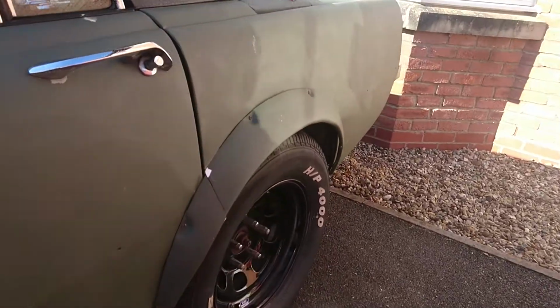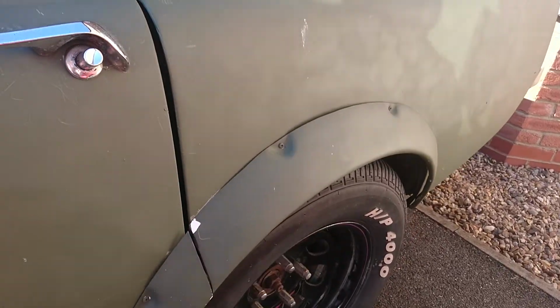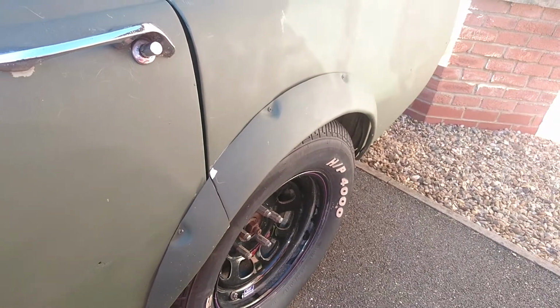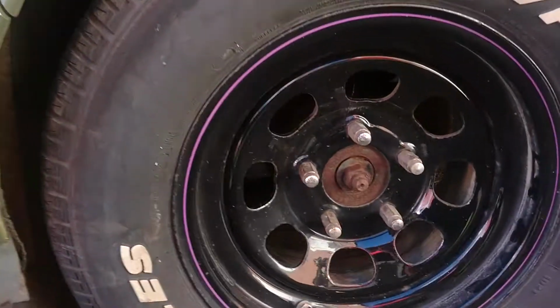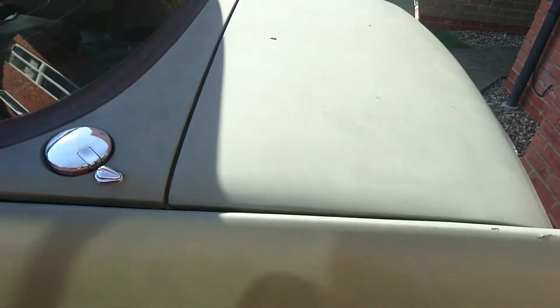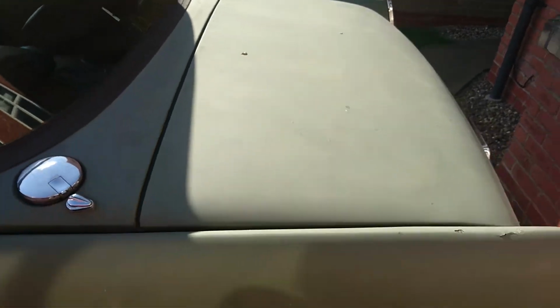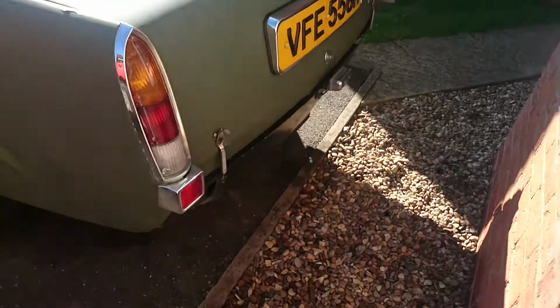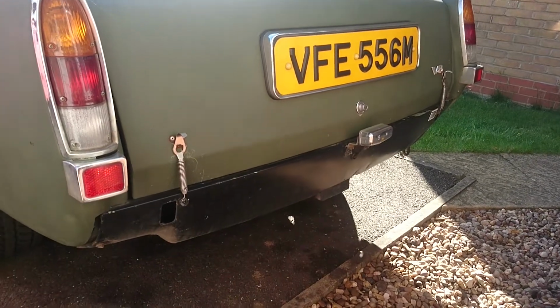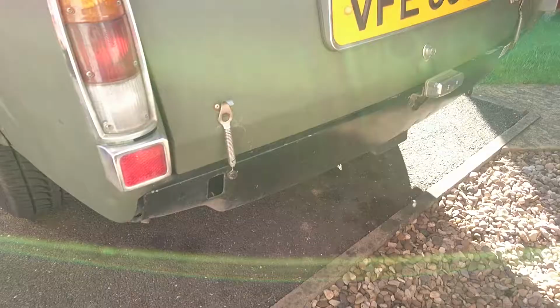Looks like a bit of the paint has come off on the rear arch. The rear arches are standard 2-inch extensions, and the back's been cut out to fit. The arch has been cut to fit. Back, the fuel tank isn't filled by here. It's filled inside the boot. Rear bumpers, obviously not there. Fix the boot.